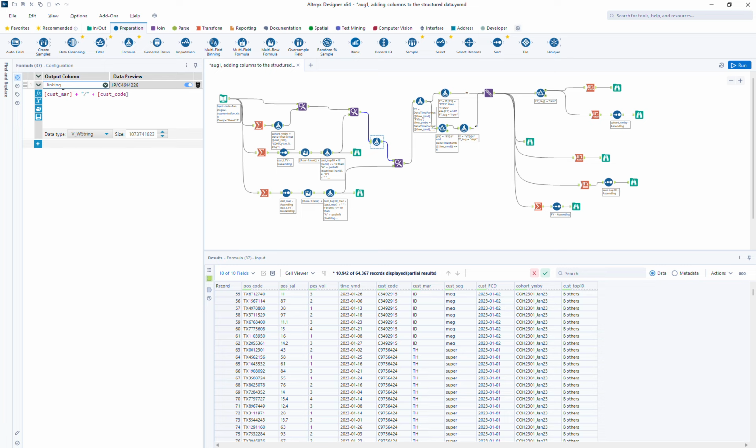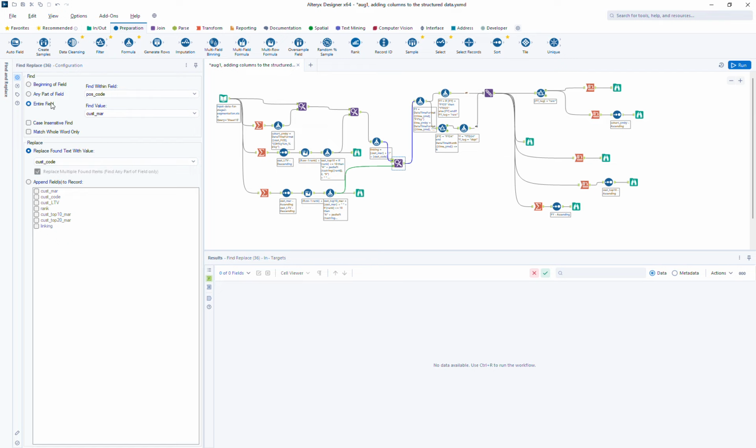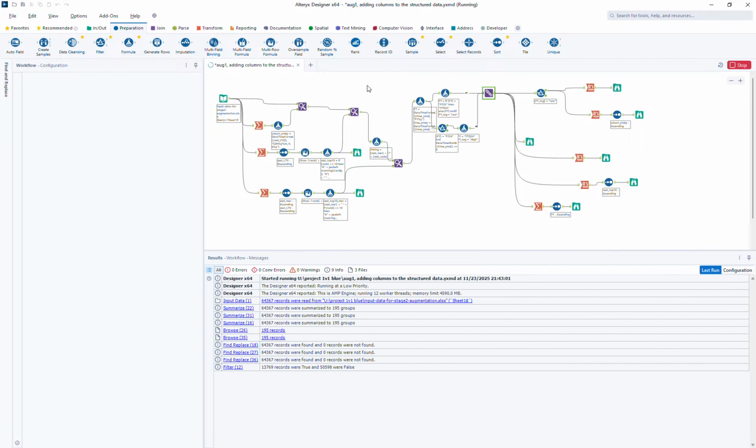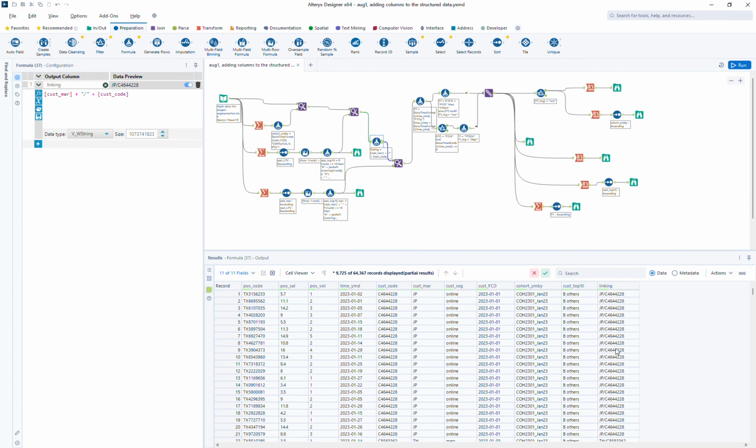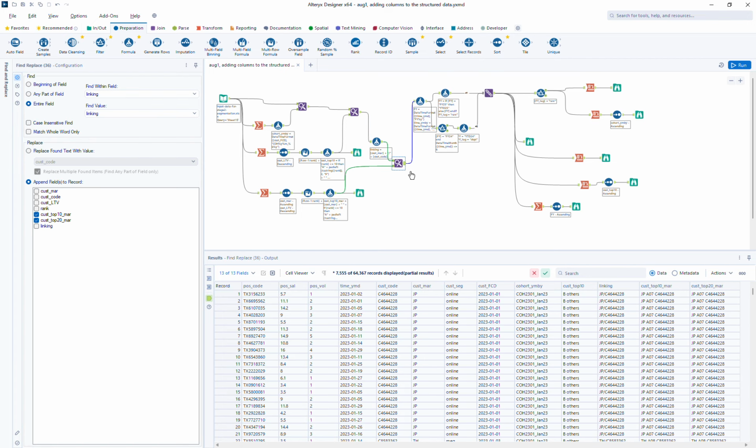So I name this one linking as well. And then you can see here, I will match the linking column in the original table to the linking column in the ranking table. And then I will bring the top 10 by market and top 20 by market over here. Then as a result, I will see something like this. So this is before, and I have the linking column here to prepare for linking. And then this is after. So I have top 10 by market and top 20 by market here at the same time. So the linking column, you can get rid of it later.